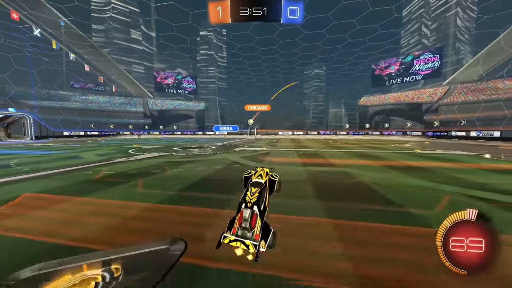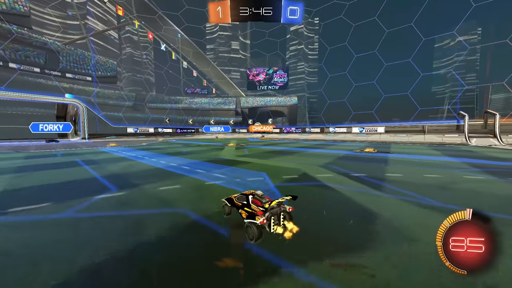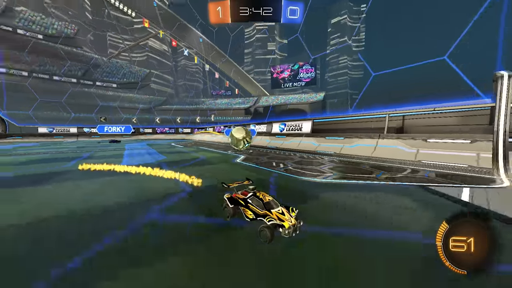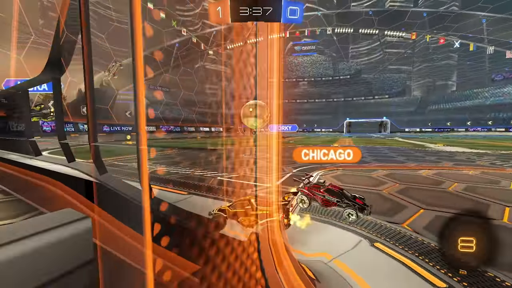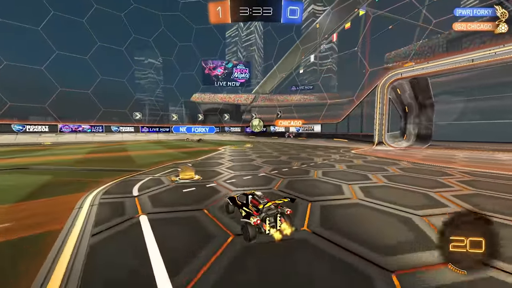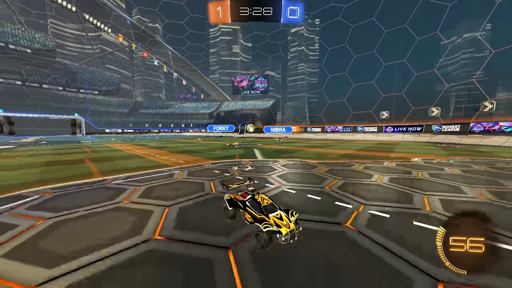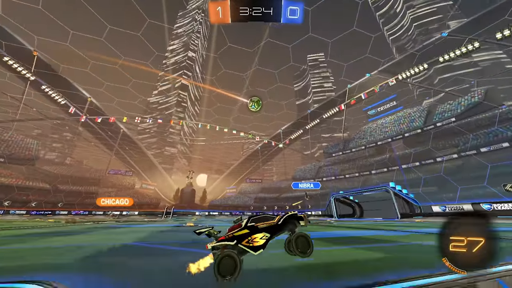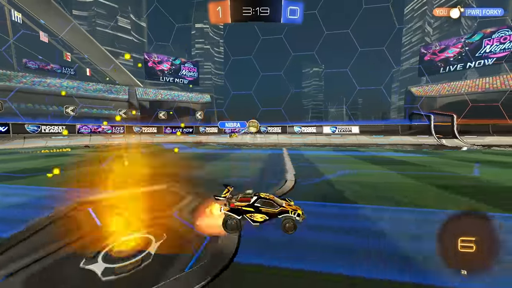Good cutoff from Chicago too. Nice block. He's very low boost. I can see that from the way he's moving. So I need to play this accordingly. And by that, I mean I can't go for an immediate challenge. That worked out. It shouldn't have, but it worked out. I kind of didn't clear it high enough. Chicago's still very, very low. It should give him enough time. And actually, honestly, I'm going to get the demo on Forky here and try to move behind for some boost pads.